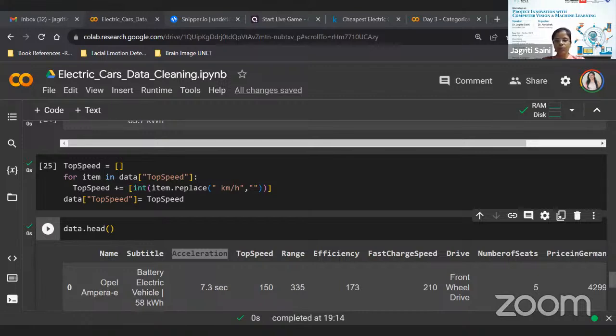Everyone else, just participate in this. This is just the last column we are cleaning now. After this, we have only subtitle.